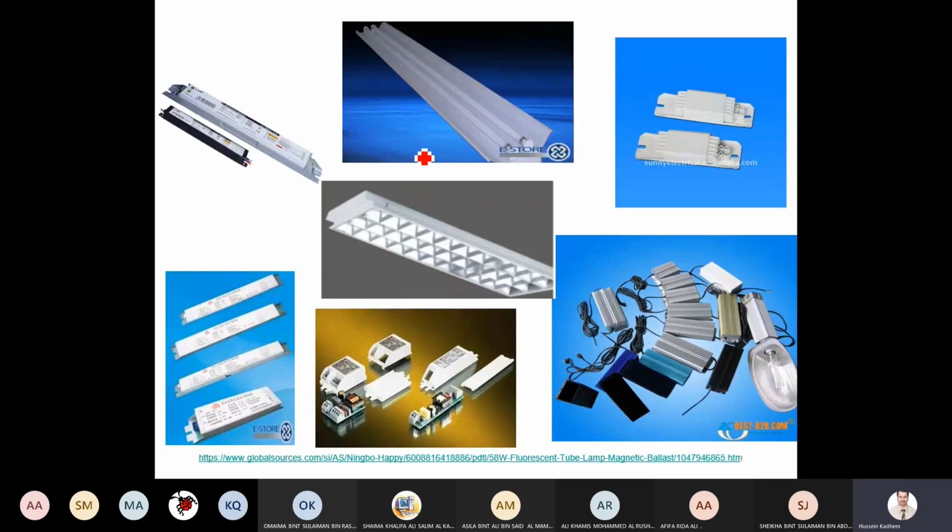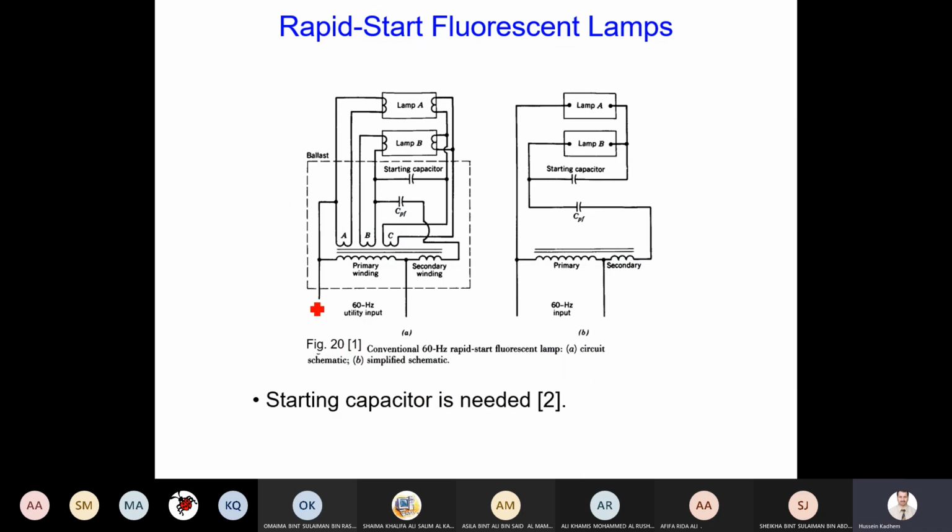By the way, these are the lights, as you can see here, double fluorescent here. This is the choke, in a different shape, okay? Now, how do the two fluorescent lamps work? Okay, this is the choke here as a transformer, let me say. And we have here two lamps, A and B. Now, it seems this figure is more complicated. Can I simplify? Yes, I simplify it. It looks like this here, which is better.